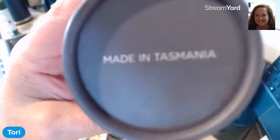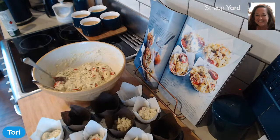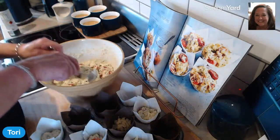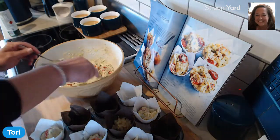See why I'm on Tasmania Calling? I'm highlighting all of our yummy stuff. We got good stuff here. I mean, the whole planet's got good stuff, but why not show off the stuff where you live too, right? Okay, did that one get a cherry tomato? I don't know. You might end up with three.